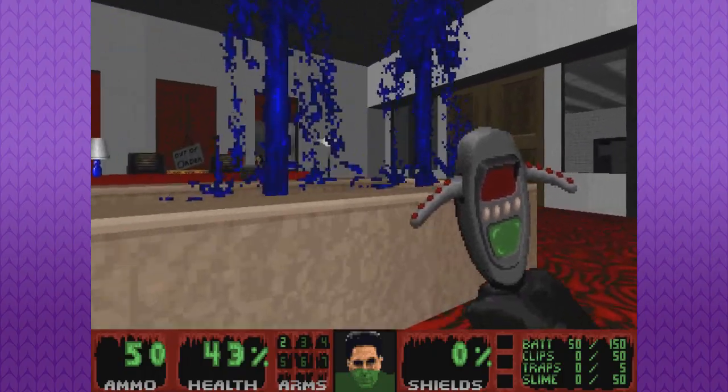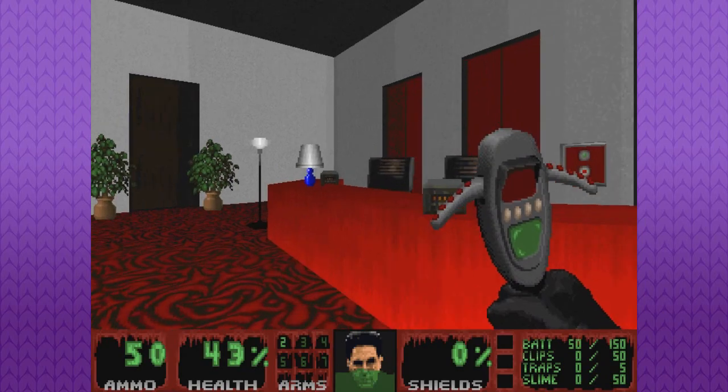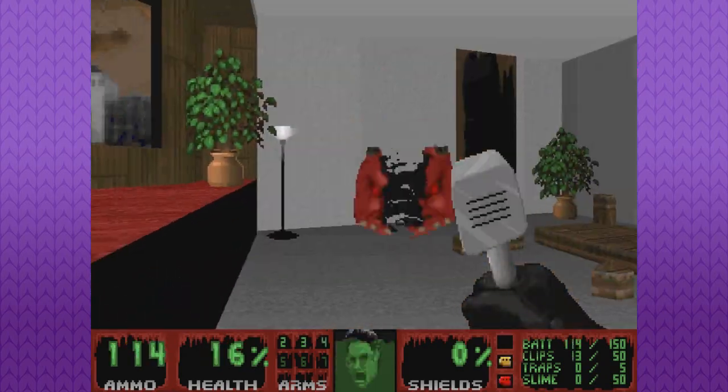So finally we're getting to the end of Ghostbusters 1 and we have the apartment building. So you fight your way up and you meet this guy.